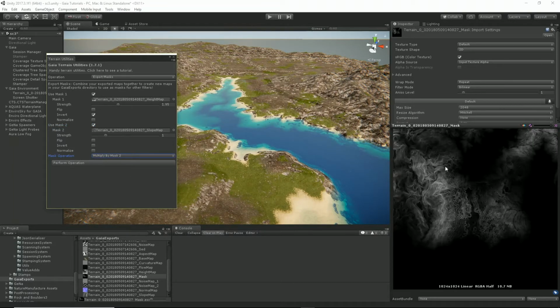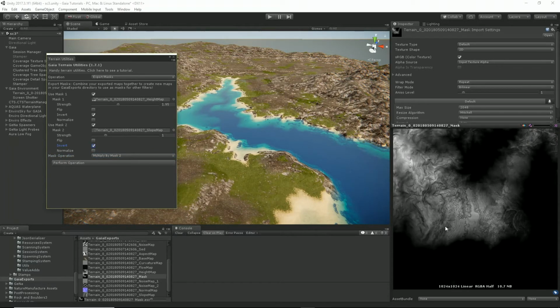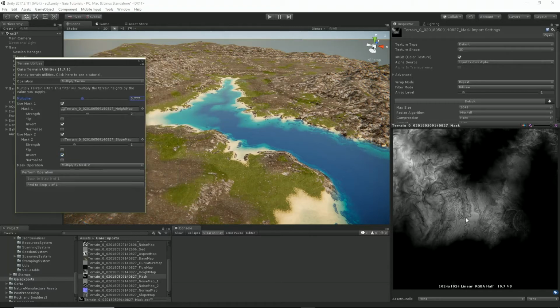So now we see the slopey areas within our overall masked out area from before, but I want the flat areas, so I'm going to invert that mask. Now what I've got is a nice mask where flat areas that are relatively low on the terrain have been nicely masked out. Okay, now that we've got this mask, we can use just the mask itself, or rather than using that mask, we can generate the mask every single time we run an operation. So that's what we're going to do here.